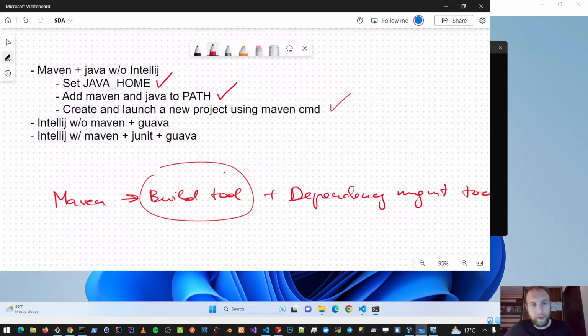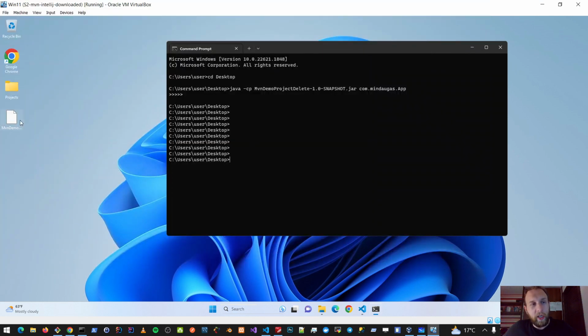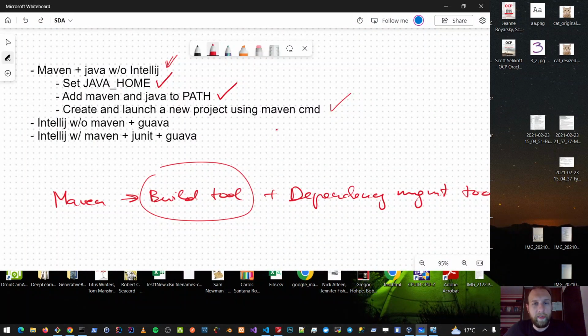Okay, so I guess we showed how to create a Maven project without Intellij, completely from scratch, configure it, launch it completely independently from Intellij as well, and even take the jar file out of our folders and launch it completely independently from the folder where our source code lives, which means that we could take this file, push it into another completely different server, and use whatever application we created here, like a calculator or whatever, and use it independently in other environments.